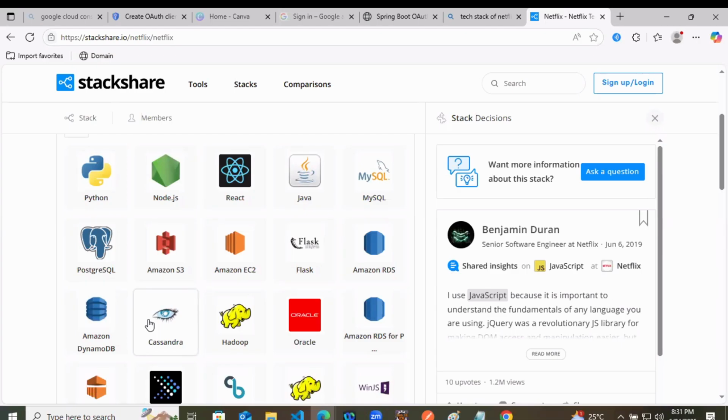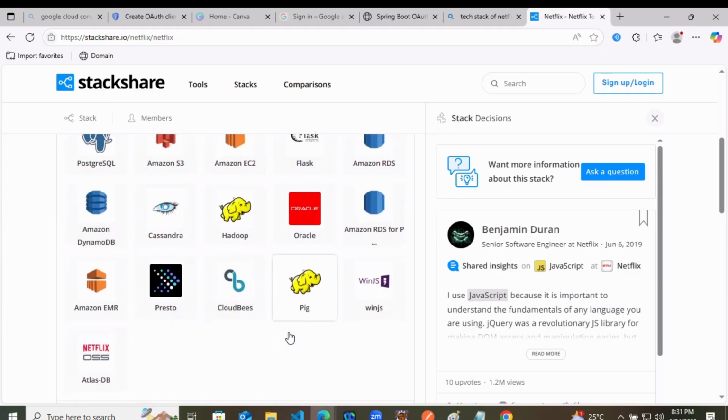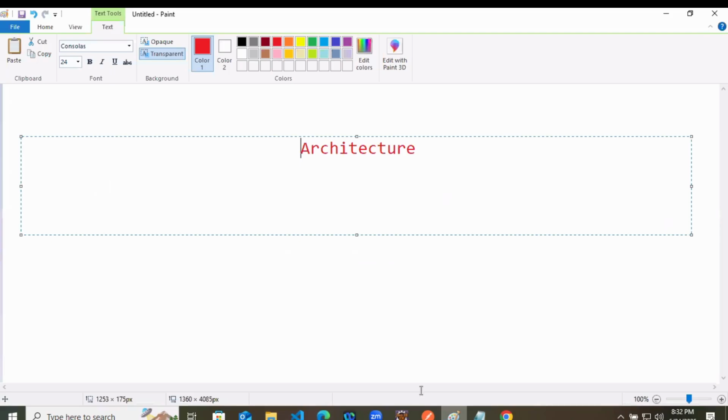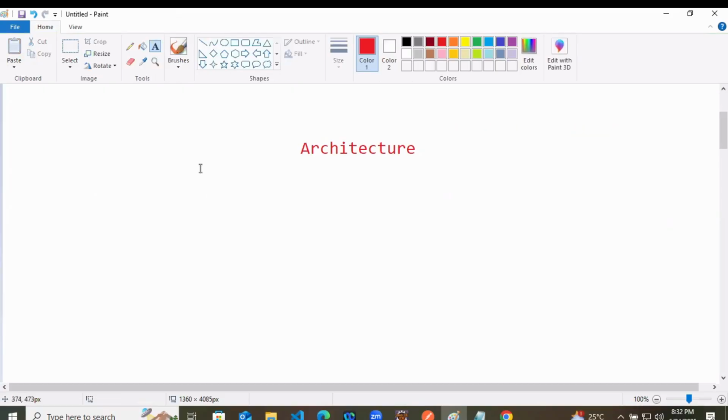Hadoop, and finally Oracle, and like this. So here it is using the top three programming languages: Python, JavaScript, and Java. Same Netflix, but how? That is microservices.